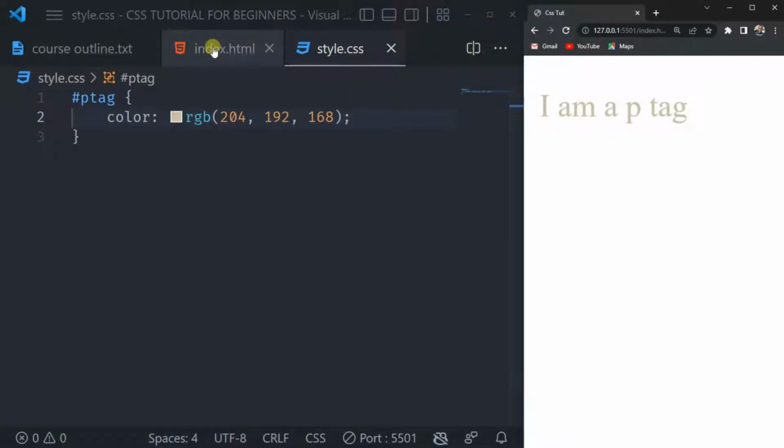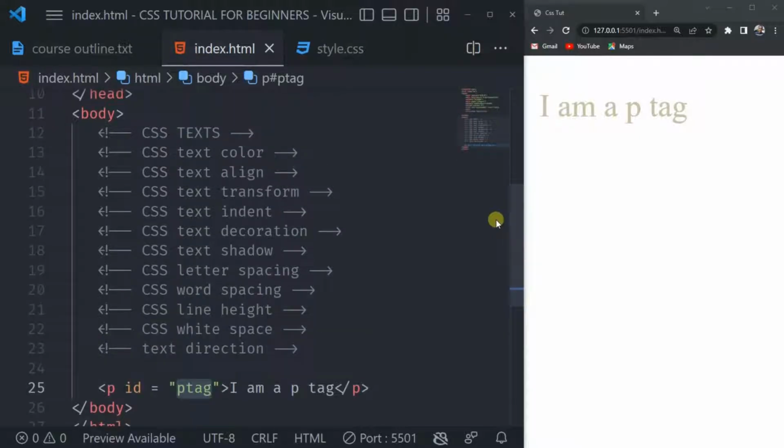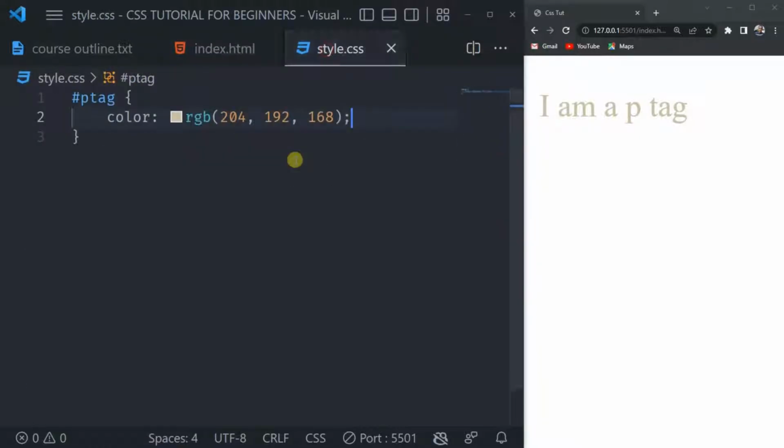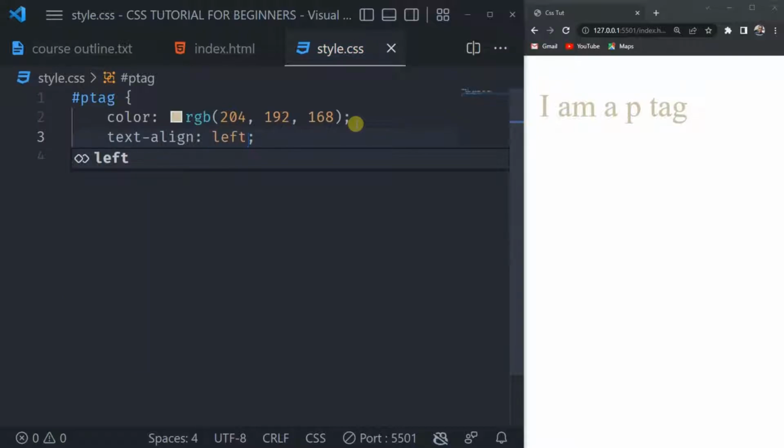The next thing I want to show you is the text-align property, and you'll be working with text-align a lot of times when styling with CSS. You can have it set to three major values: left, right, and center. If I set this to left right now, you notice nothing actually happens.